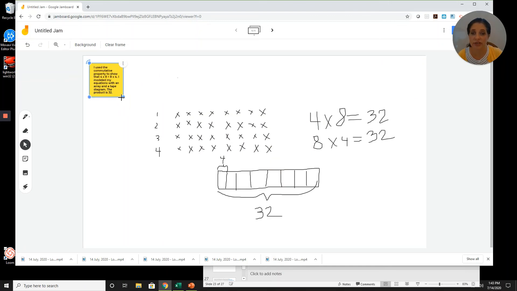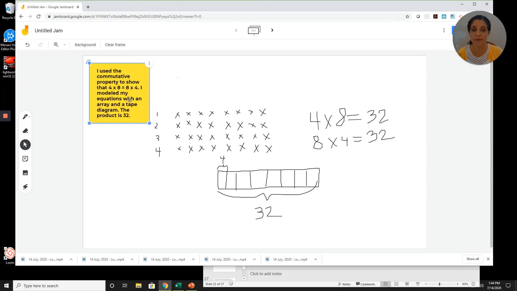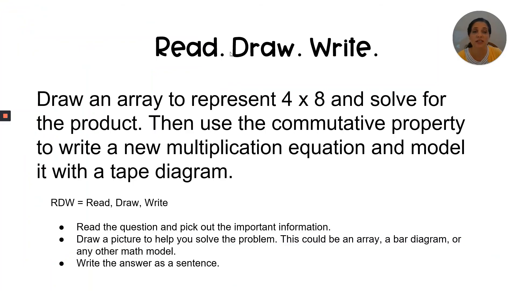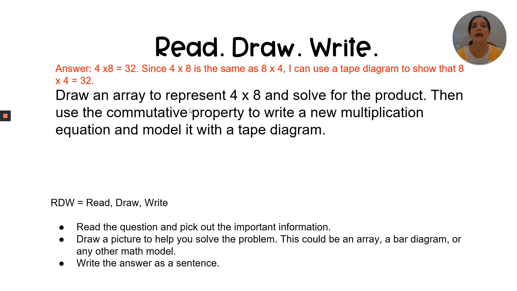If you're turning this in to your teacher, this would give her a good idea that you've understood the assignment. The worded sentences show how you arrived at your answer and we can understand your thinking by reading what you've written. Now I can go back and look at the answer key. As long as you've done your best to explain how you got to the answer, that's all you need — it doesn't have to be worded exactly as in the answer key. The answer key says: four times eight equals thirty-two; since four times eight is the same as eight times four, I can use a tape diagram to show that eight times four equals thirty-two.